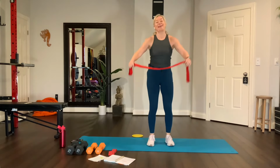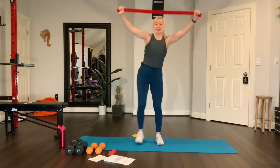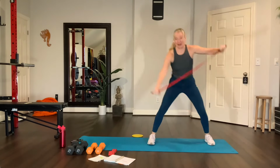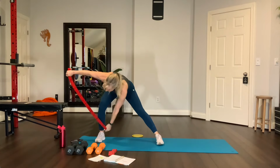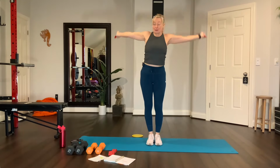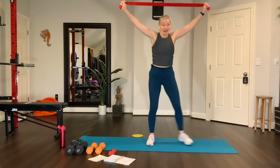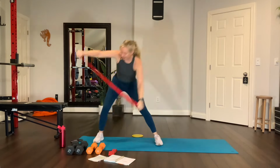Excellent work. Now reach up and over and stretch overhead, touch your back, step side, touch your ankle. Reach over, touch your ankle, reach up and over. Step side, touch, reach up and over, and let's move a little quicker. Reach up and over, now we've got the move down, reach, and then touch. Reach up and over, one more time.